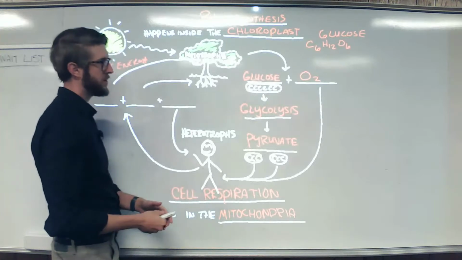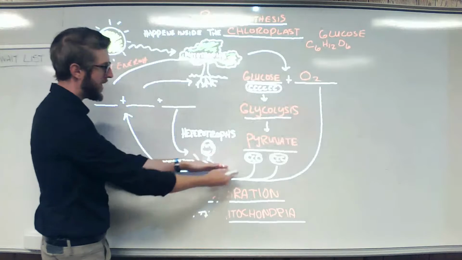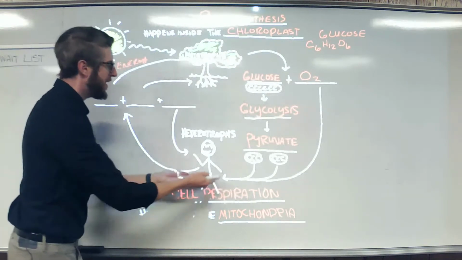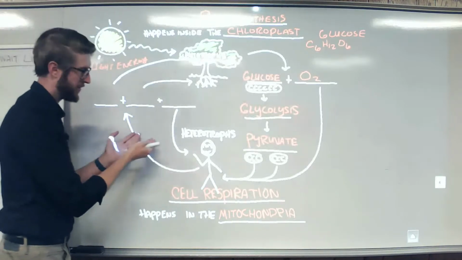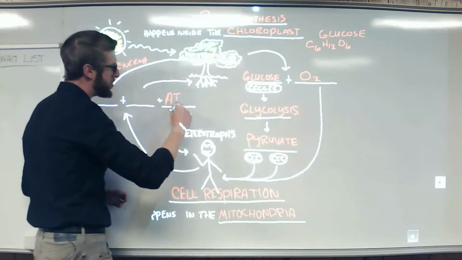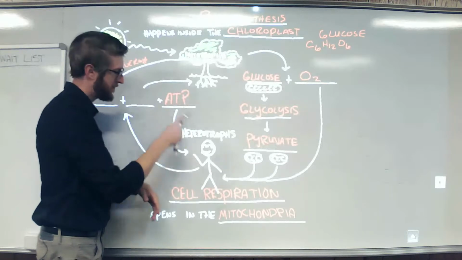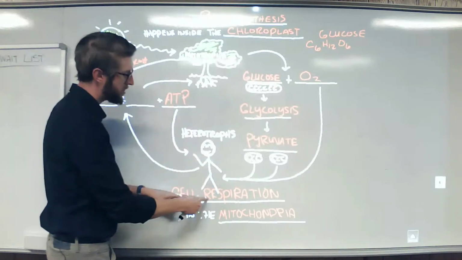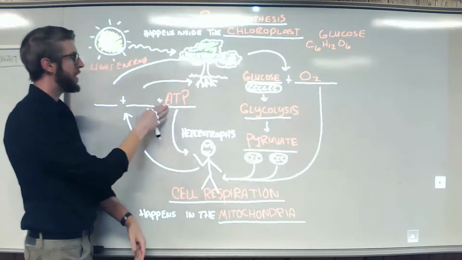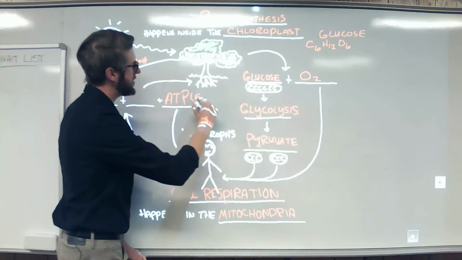What is cell respiration? Well, it's when we take in glucose and oxygen into the cell, into the mitochondria of the cell, and we use it to make things. One of the things that we make is this energy molecule that we call ATP. That's really what we're after. Us heterotrophs, when we do cell respiration in our mitochondria, what we're really wanting is to make lots of ATP. What is that? ATP is energy.